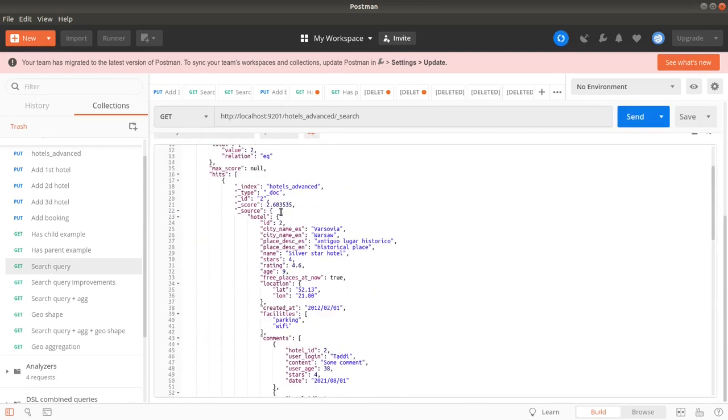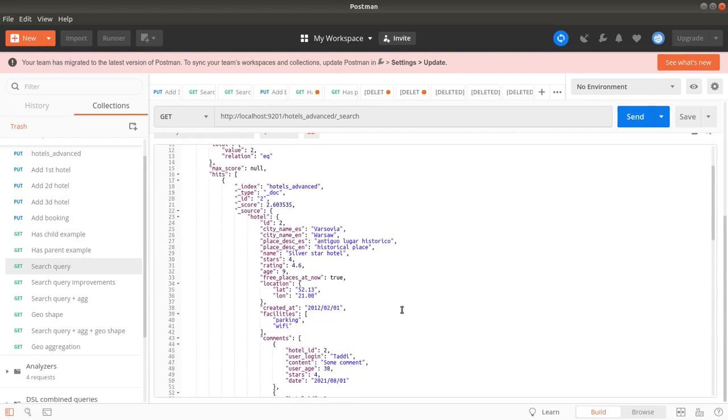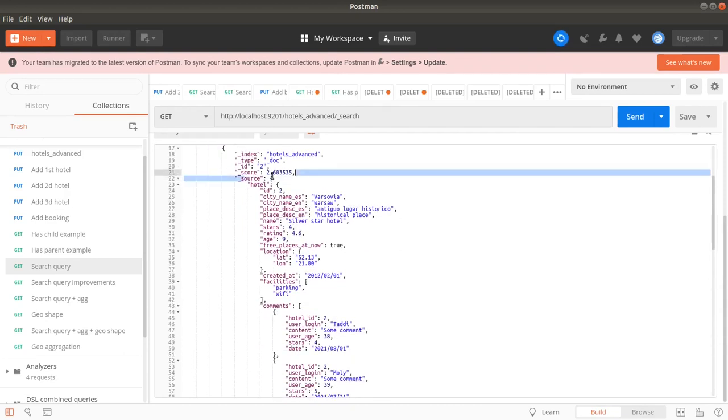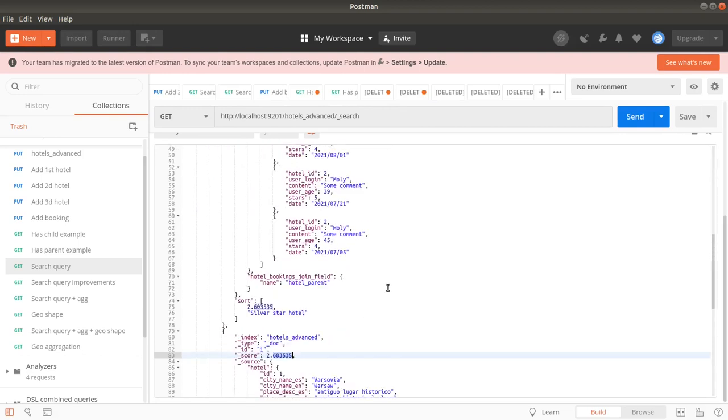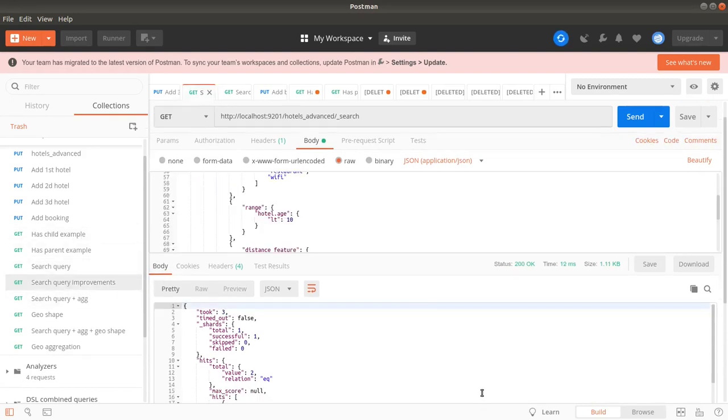After running it, we got two results, both of hotels suiting the current request. Pay attention to the score. Both of those hotels have the same value, but we can make small improvements to our query further. If you look at the localizations of Golden and Silver Star hotels, you will find out that Golden Star is situated very close to the historical center of Warsaw, while Silver is far away from it.